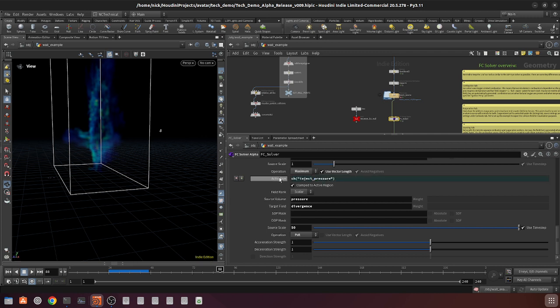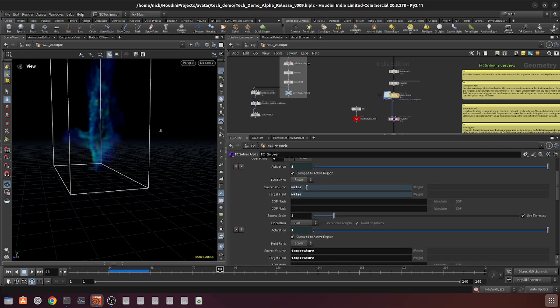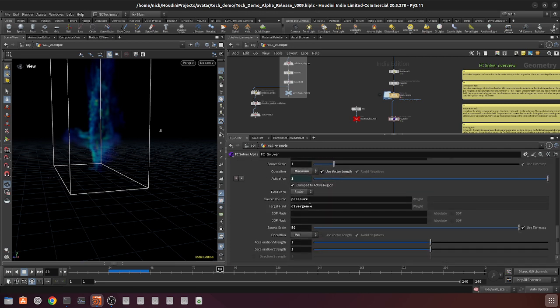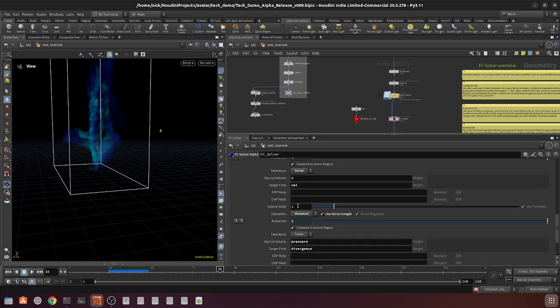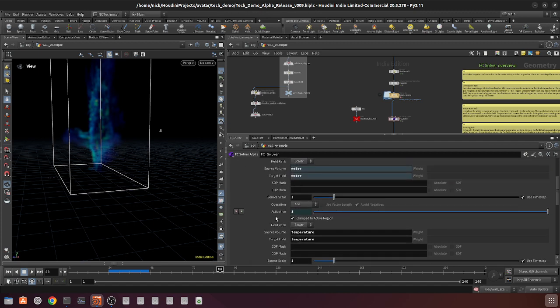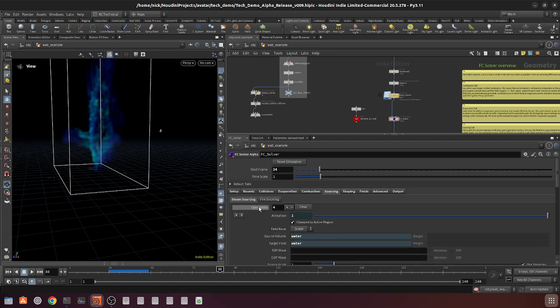This activation goes to 1, and we turn our water field into pressure, and then add that to the divergence field. So this can create like a boiling effect, which can look really, really cool, especially if you're emitting a ton of steam.